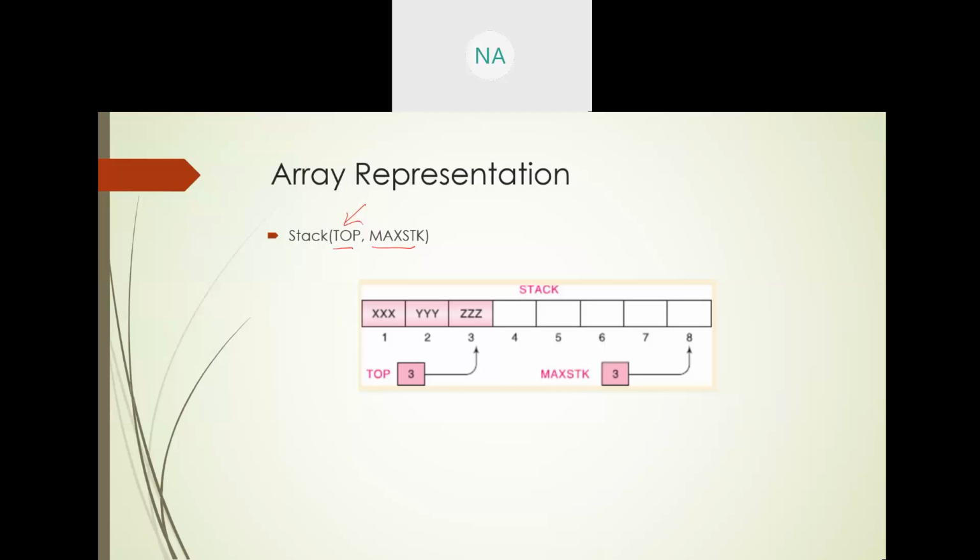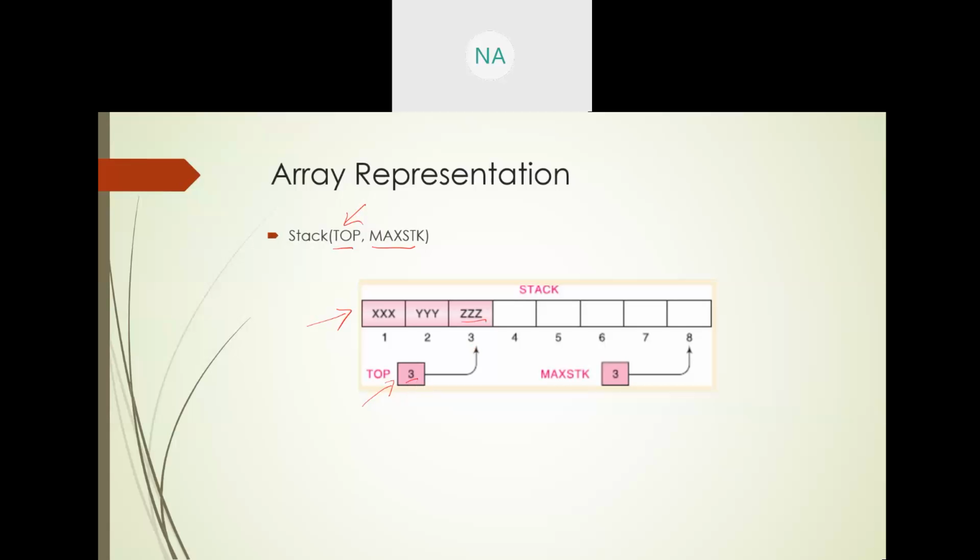For example, here you can see we are using an array and the size of this array is 8, and currently there are 3 elements. At the top we have ZZZ and its location is 3. So the top variable stores the address of the top element. The top element is ZZZ and its location is 3. So top will store 3, right?